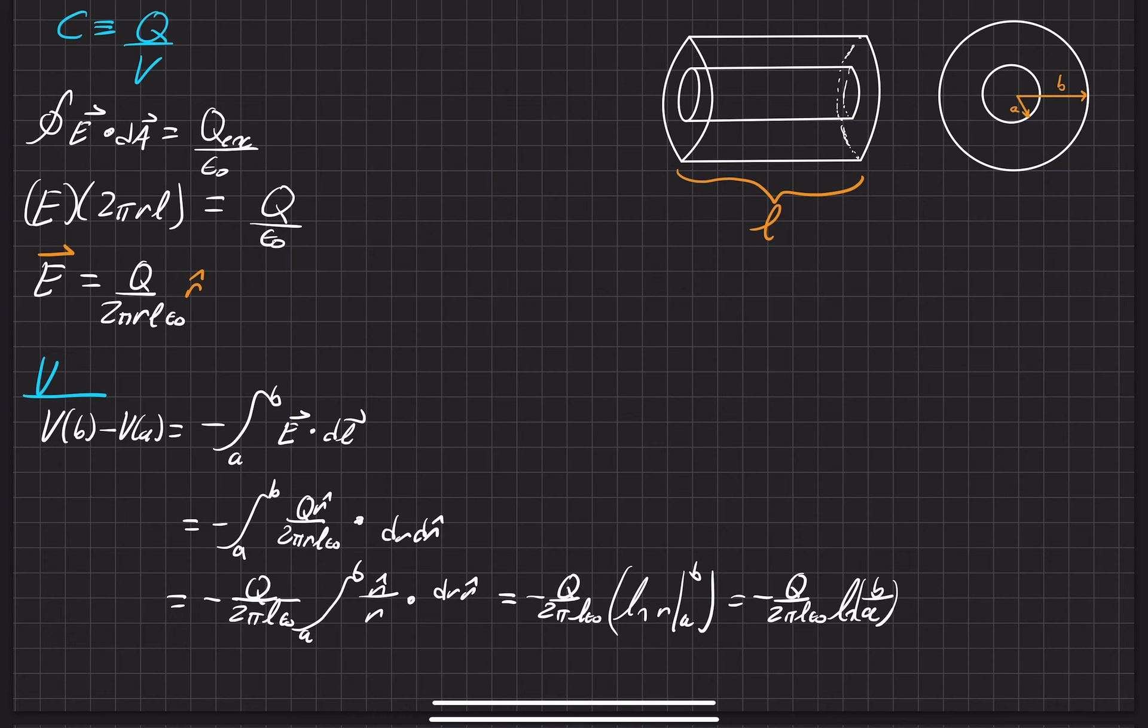Moving on and putting our potential into this capacitance problem. Let's solve for the capacitance. We're just inputting it into this definition. It's equal to Q over V. We already figured out what our Q was. That is equal to Q over V, where V is what we had at the bottom.